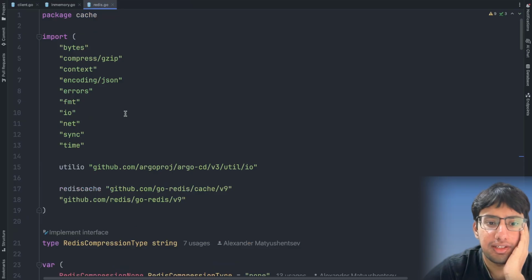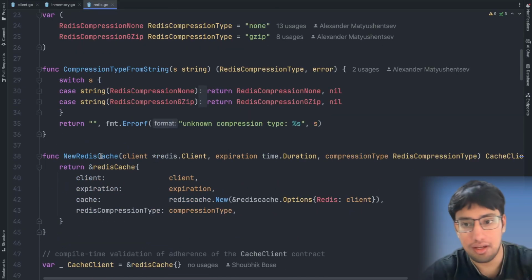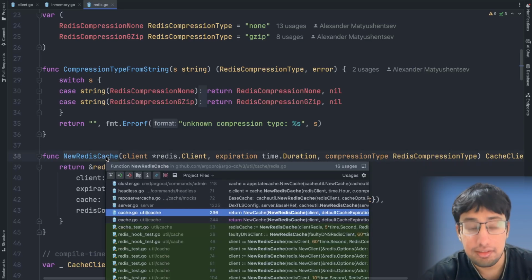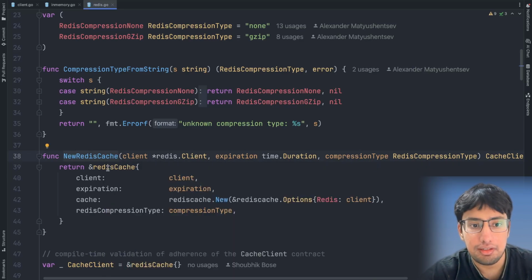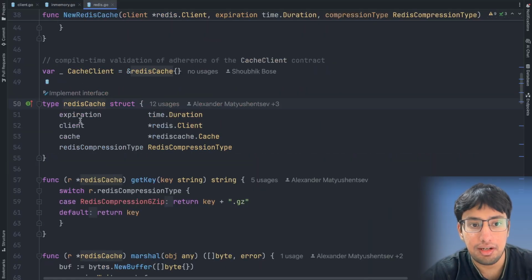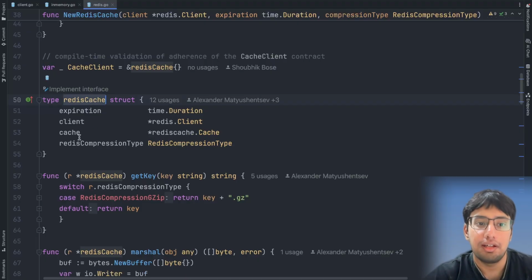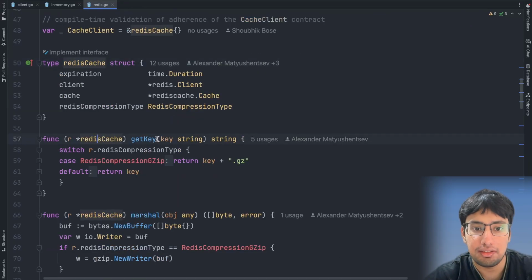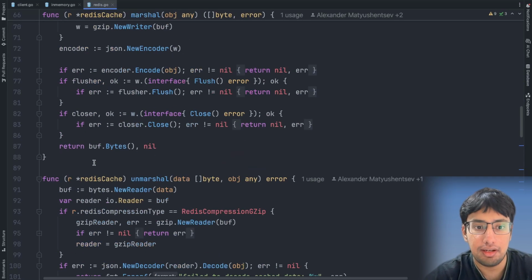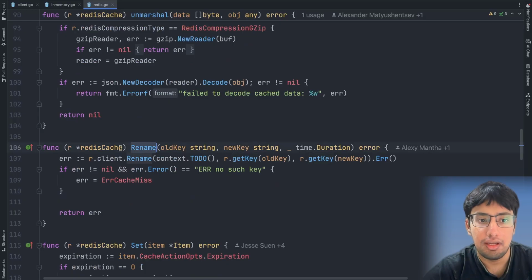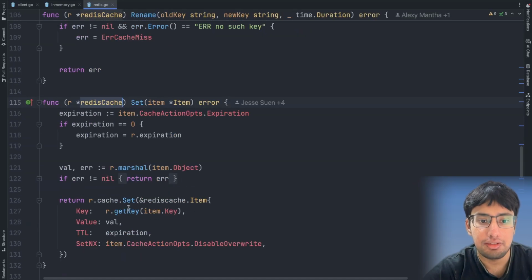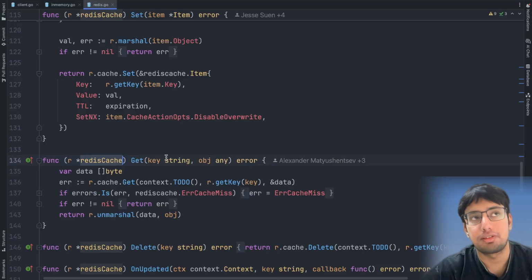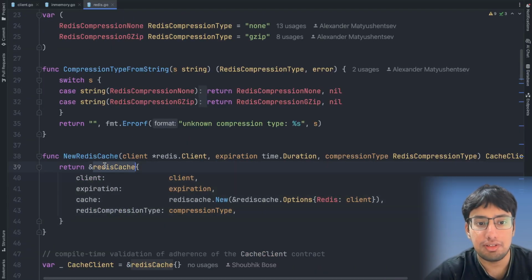In redis.go, you can see that there's a function called NewRedisCache that's returning a cache client, which is of type interface here. Let's see where this is. So it's returning a Redis cache. If you see the Redis cache struct, it's basically of type struct. How is it possible? It can only be possible when this type is implementing that interface. Do you see this Redis cache implementing it? Yes. You see, it's Redis cache set, Redis cache get, and so on. That's the reason Redis cache was returning this.